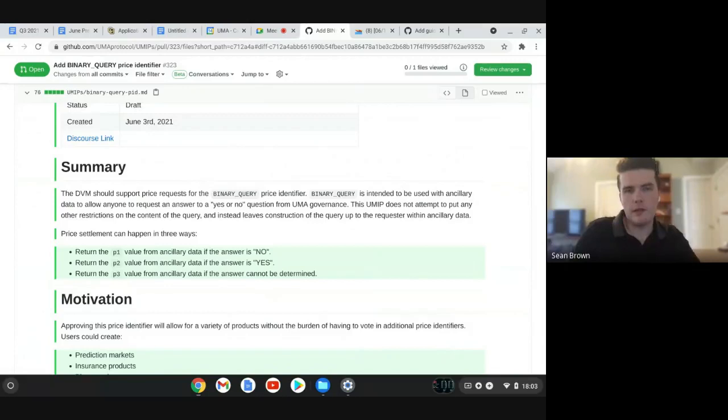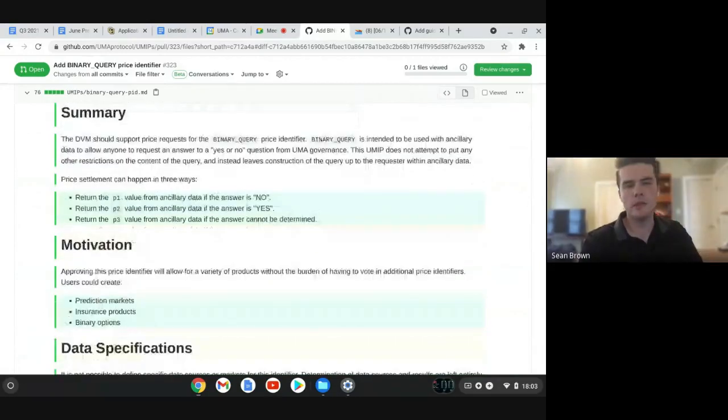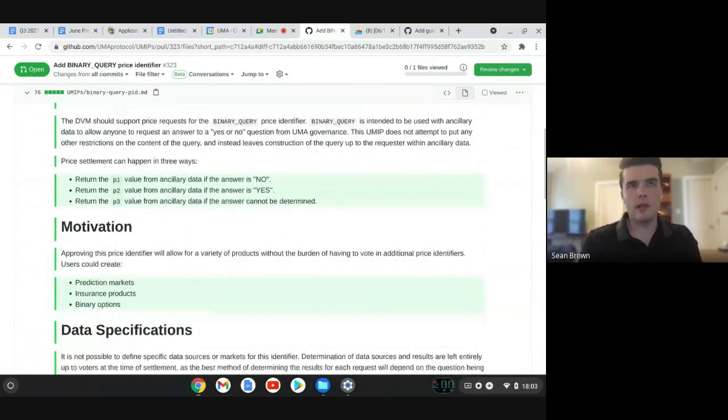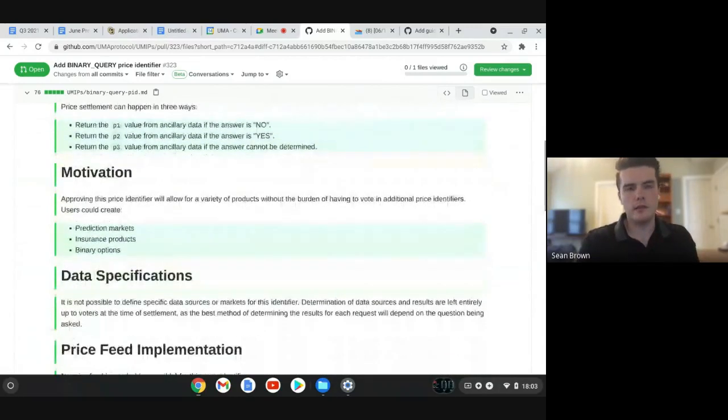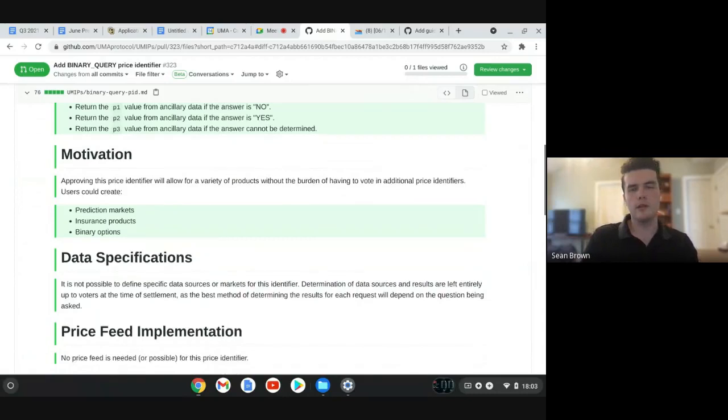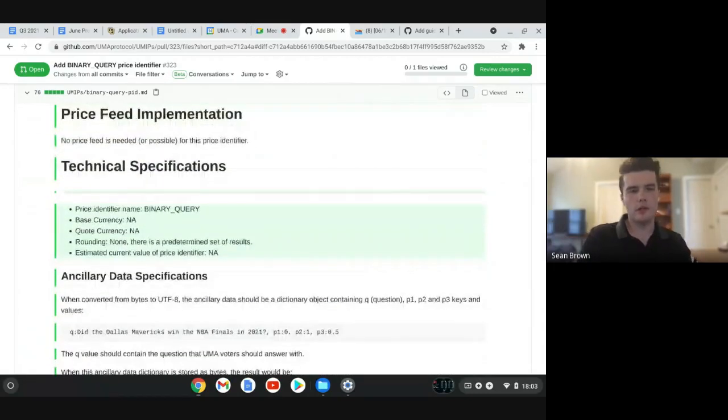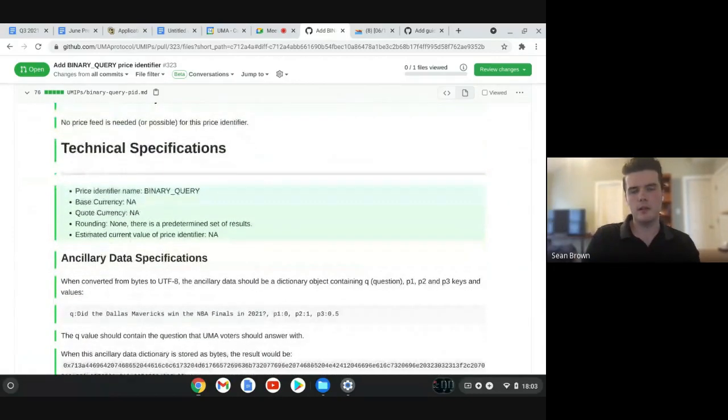Yeah, I think it's pretty simple. Basically, the idea is you can ask theoretically any question, and it's the burden of the person requesting the price to make sure that it's a question that the outcome can be determined for. The settlement process for UMA voters is you just look at the question contained within the ancillary data.